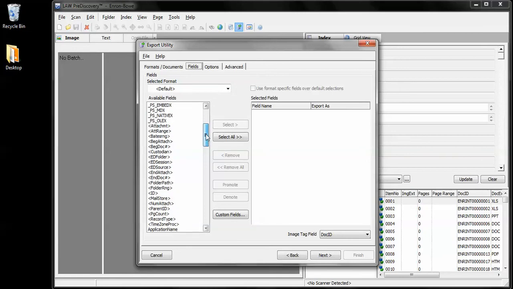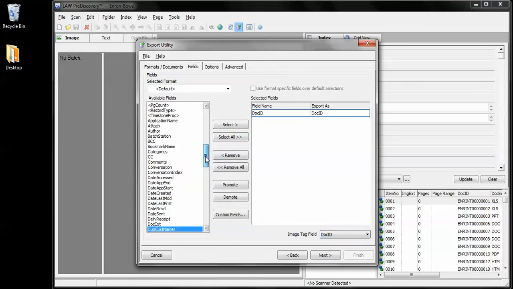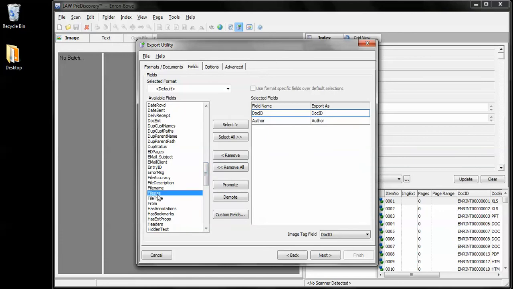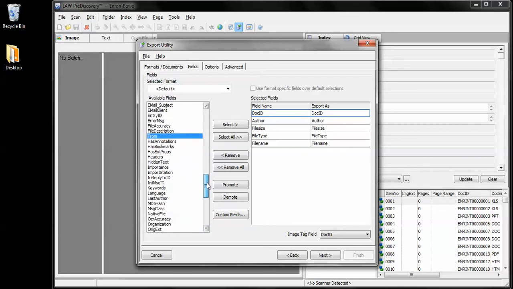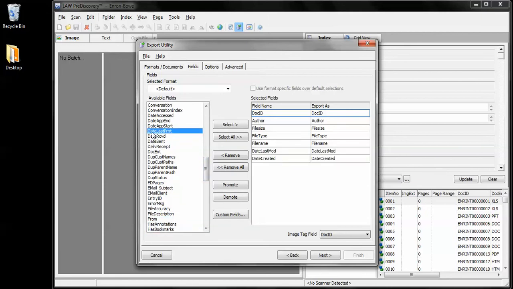And we're going to select the fields that we want. The first field should always be doc ID. Make sure that that's set properly. And then from there, because these are loose file documents, we're going to do things like author, file extension, file size, file type, file name, and the date information will be date last modified, date created.